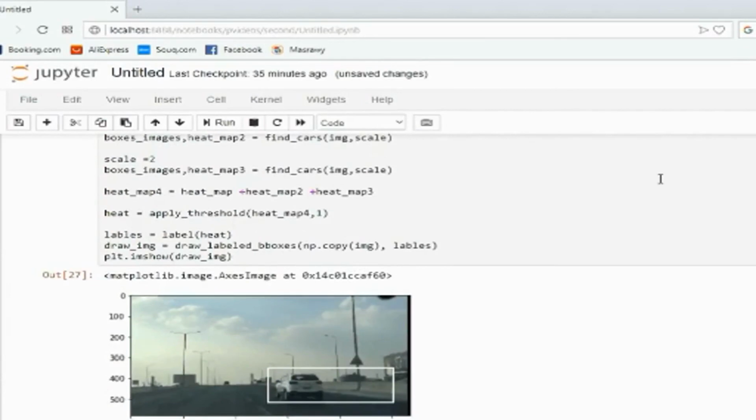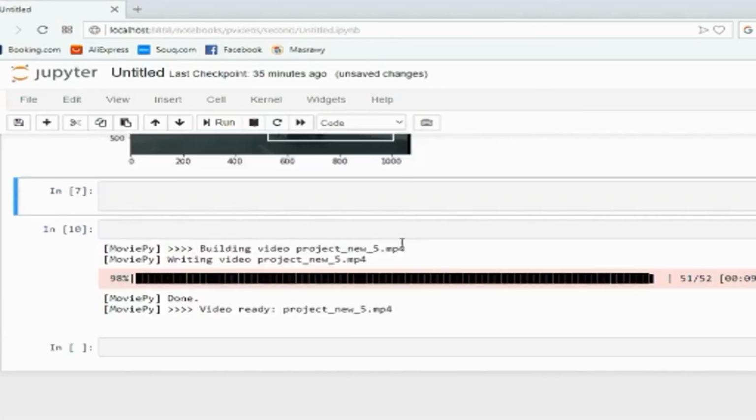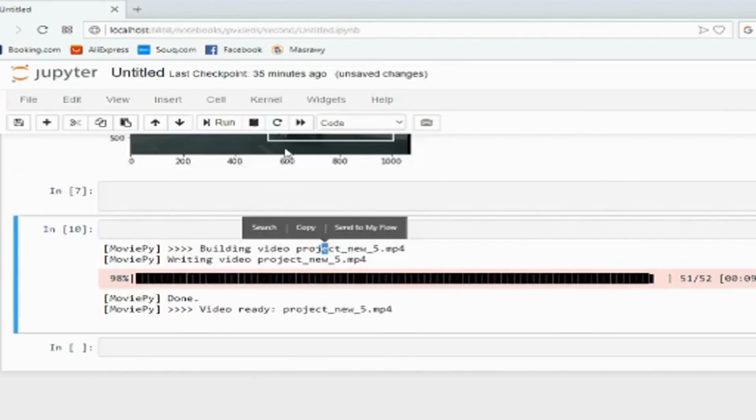Okay, so let's move on to the video. We will talk about the vehicle detection. So I will write it. Okay, we can delete this.